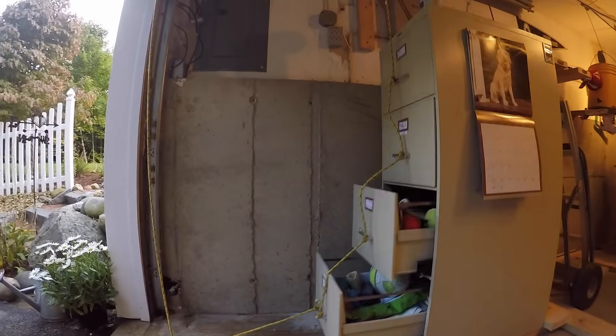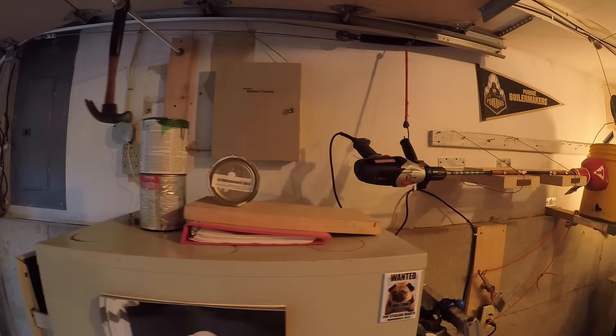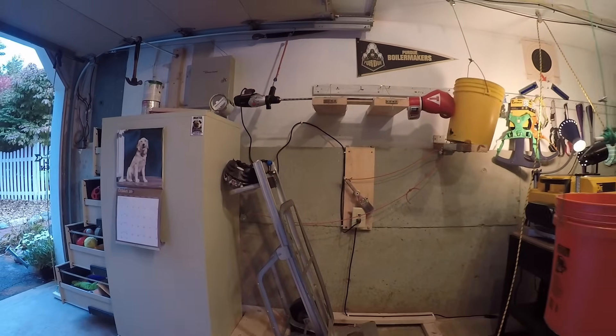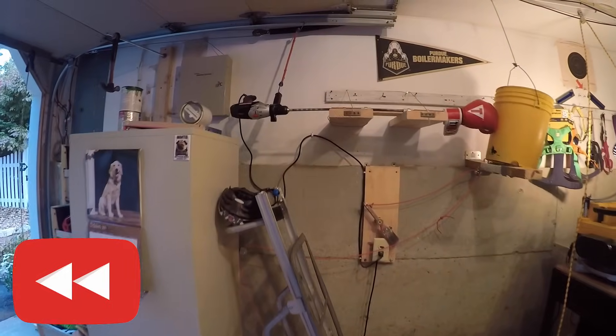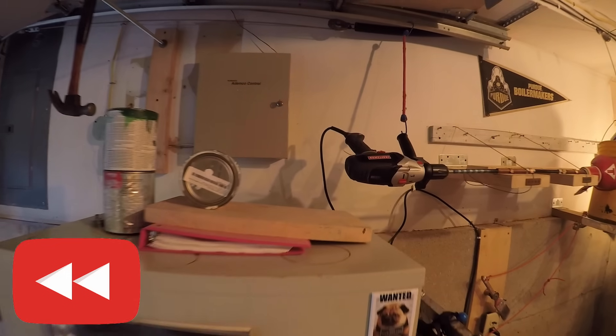In an example from one of my past machines, the hammer gets released, swings down, and knocks into the paint can. Being only half filled — or half empty depending on your view of life — the viscosity of the paint inside slows the paint can's roll, ultimately creating what looks like a risky step that might fail, when in reality it's incredibly reliable and far more interesting.